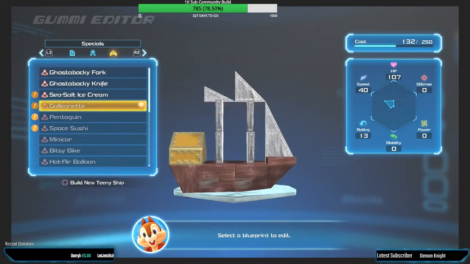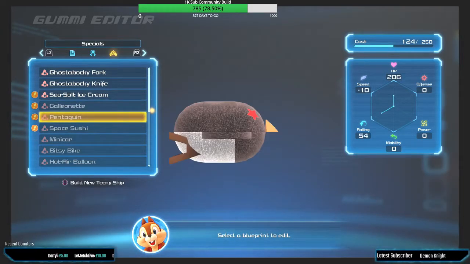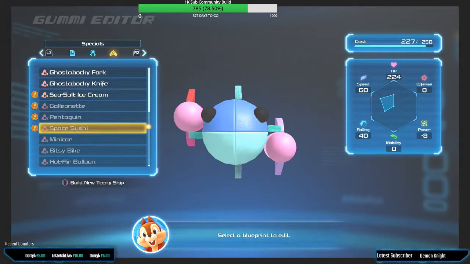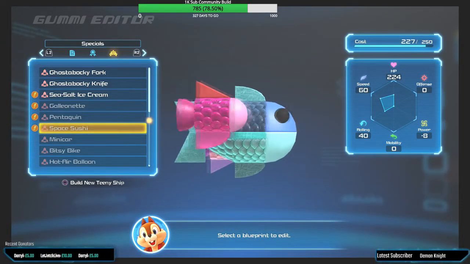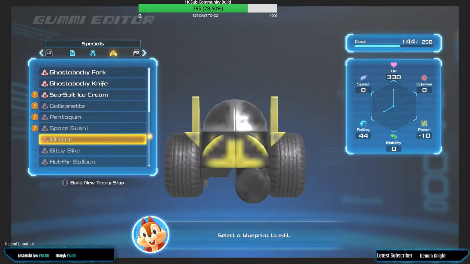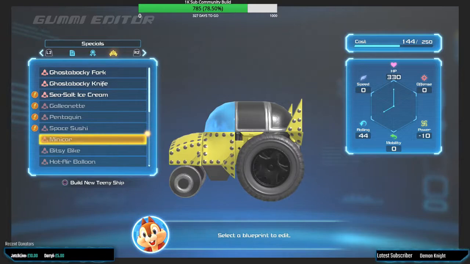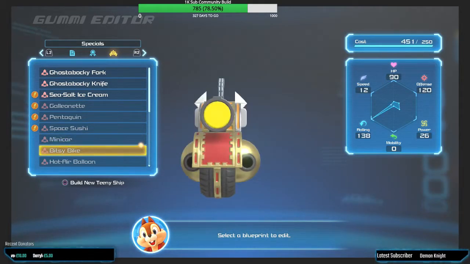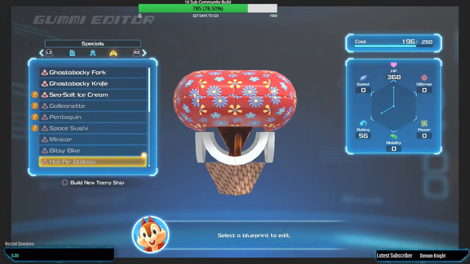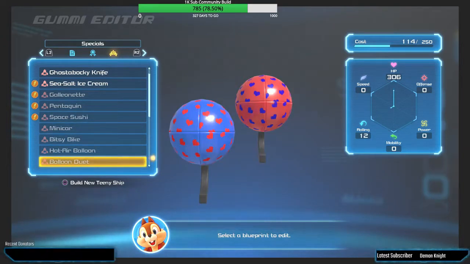A boat called Gallinet. A pentagon. Space sushi. That looks pretty cool, I must admit. That does look pretty cool. A mini car. A bitsy bike. A air balloon. A balloon duet.